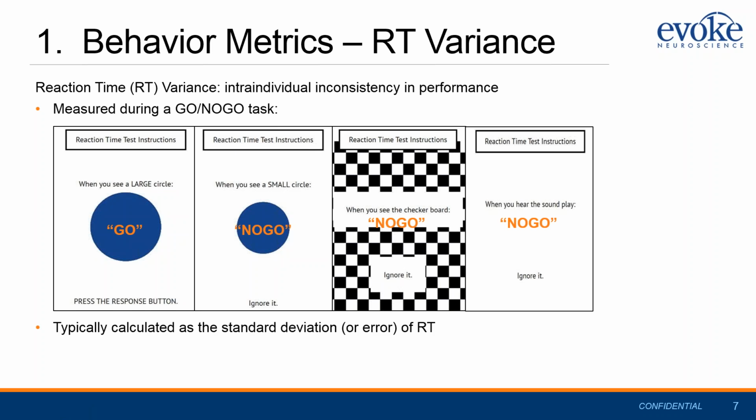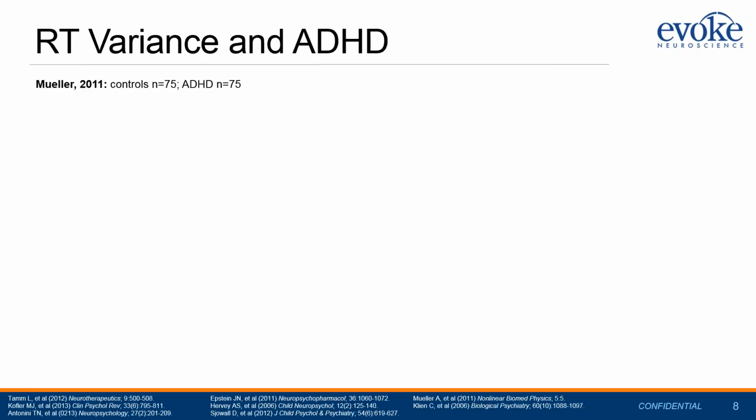Hence, go, no-go. And typically we calculate reaction time variance as the standard deviation of reaction time, or sometimes the standard error of reaction time. So it's not reaction time in itself, it's how varied you were in your reaction time. And it's kind of assumed that an increase in reaction time variance reflects occasional lapses in attention. So a patient is working really hard at this task, responding only when they see the go stimulus, and then they have a lapse in attention, and then they're really delayed on one of their responses. And then they click back in with their attention and they're right on the money. So that's how this ends up being very varied.